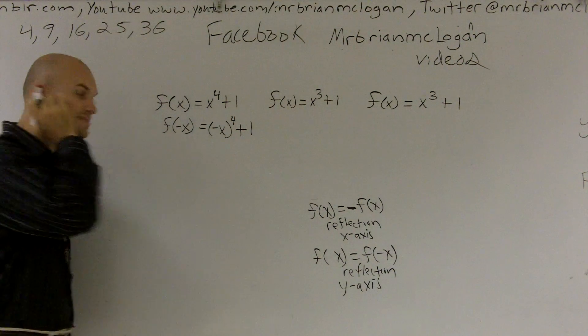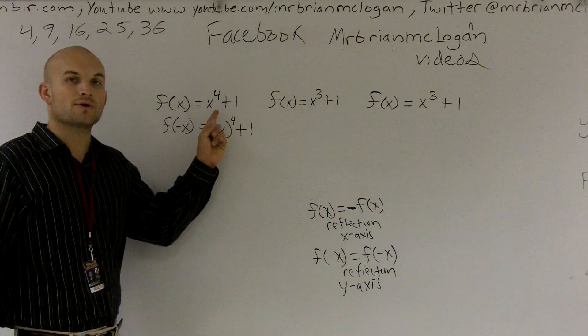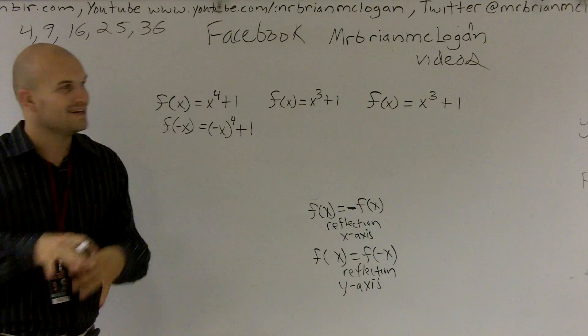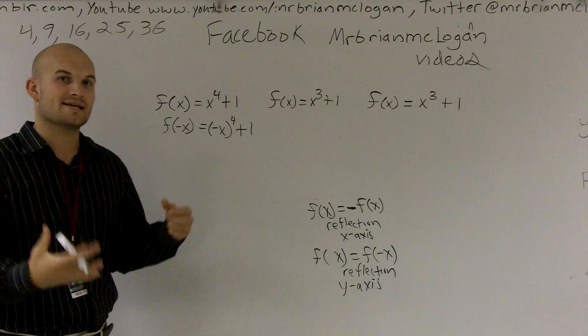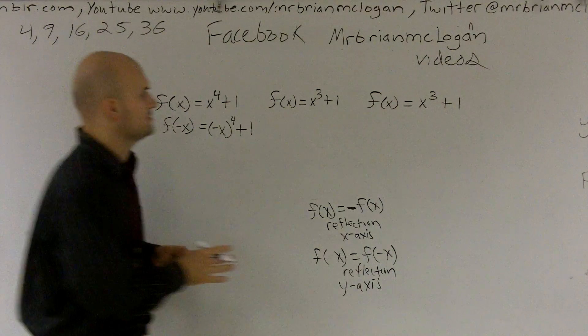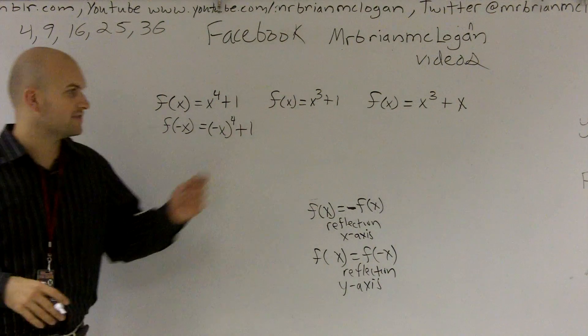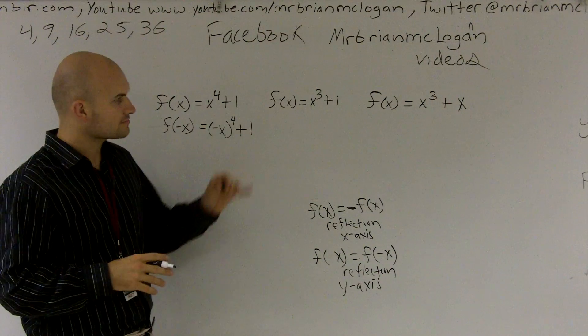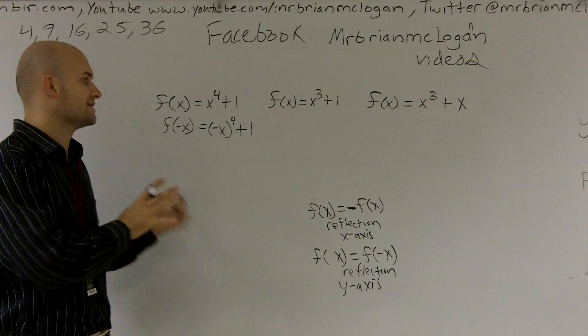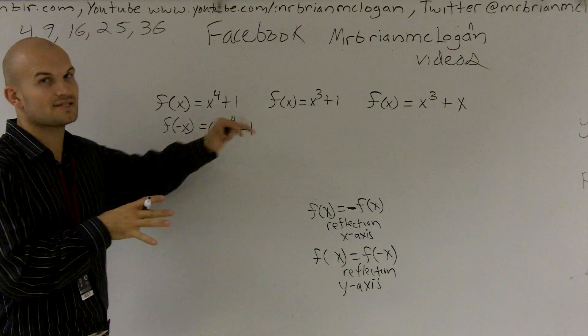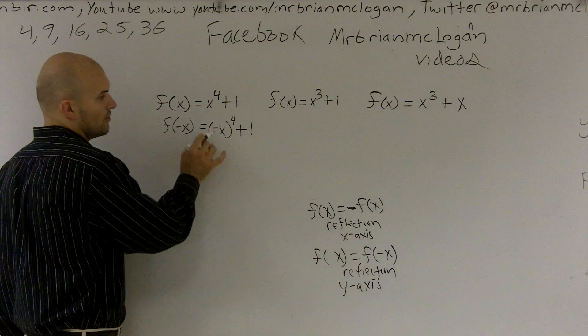A big misconception that I get from a lot of students is, the x to the 4, so therefore it's automatically even. That's not always going to be the case. And I don't have an example. This one's wrong. It's actually x. I can easily put one together and show you it's not always just the exponent.